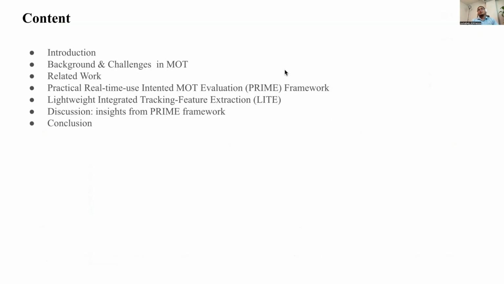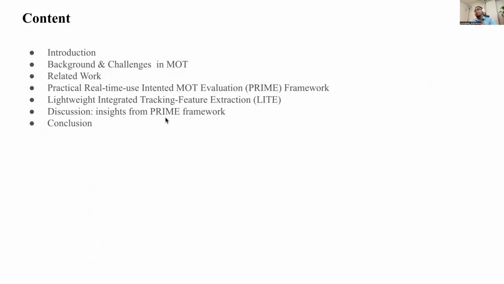So the content is, after introducing the problem and scope, I will talk about the background, why we need to solve this problem, what kinds of challenges we have in MOT, multi-object tracking, and what other people did. Then we introduce Prime and LITE, and show how we can use Prime and what Prime offers us.